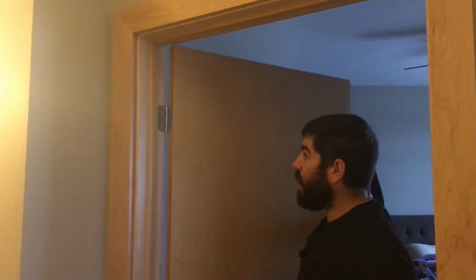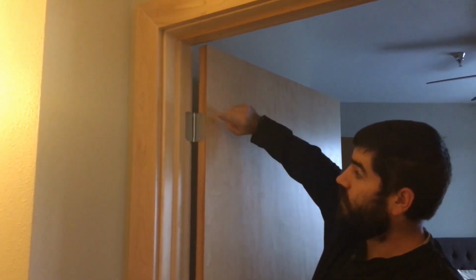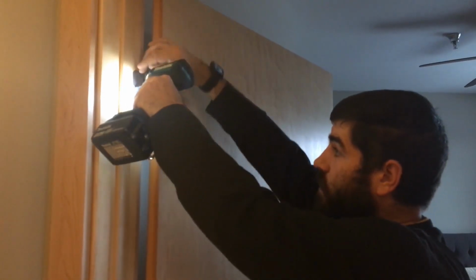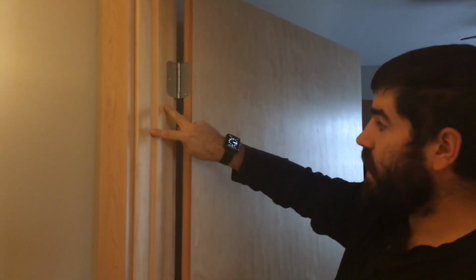Okay, so the first thing we're going to want to do is pop out one of the screws from the hinges here, and what we want to do is grab this one that's farthest this way to really make sure we hit the framing behind it. So we're not going to take out these, we're going to take out one of these. Now it's common for these doors, especially these that are a solid maple door, and you can see they just have it held in with a tiny little screw. So these screws aren't actually going in and hitting any of the framing that's holding the door up. And that's what we're going to fix.